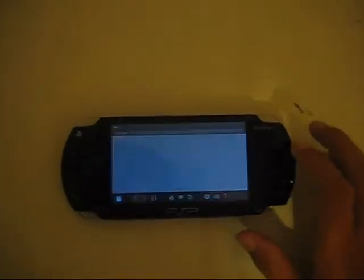Alright, hi everybody, I'm going to show you how to do it on the PSP. Alright, so first you click file, address link, and then I want everybody to type this. If you can't see it, don't worry, I'll add this onto the description link. Now I'll provide everything on the description link, actually.